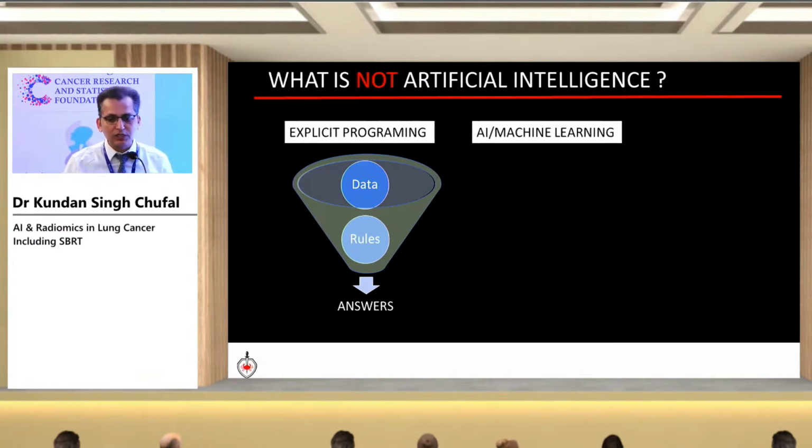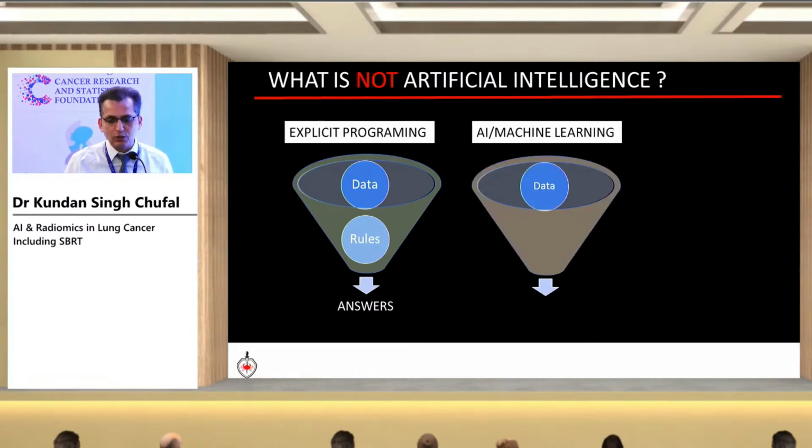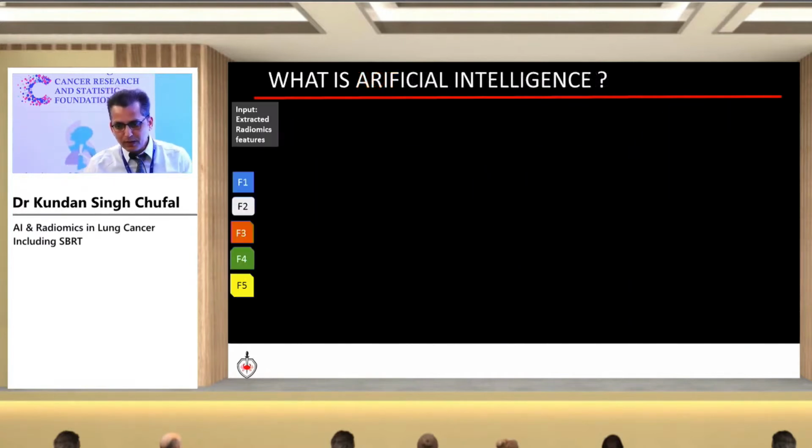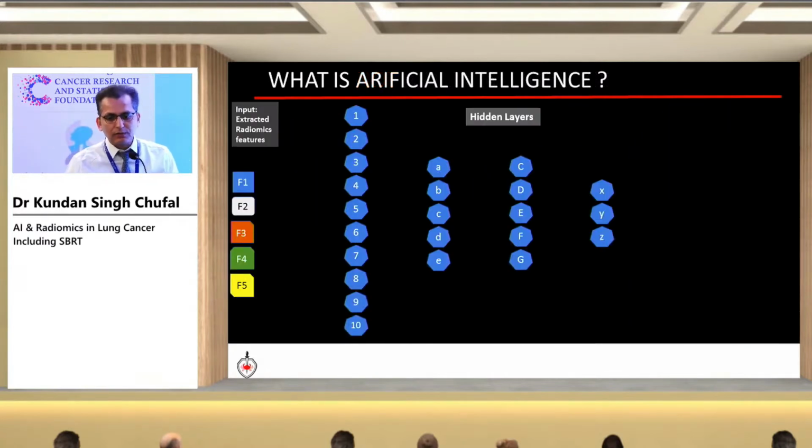AI and machine learning, in a very crude way, in a very high level overview, is basically this: you have data, you provide answers to an algorithm, and then the algorithm figures out what the rules are, how we are getting these answers. And then when you give it new data, on the basis of the old data, it tries to give you an answer. So it is learning from the old data. You are giving data and answers to the algorithm, and it gives you the rules. So, a very cartoon overview of what artificial intelligence is.